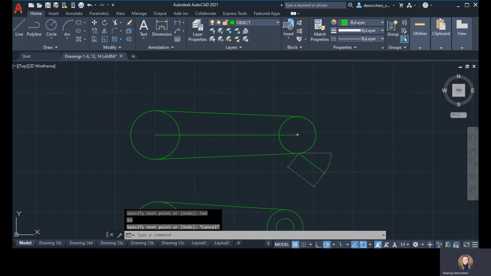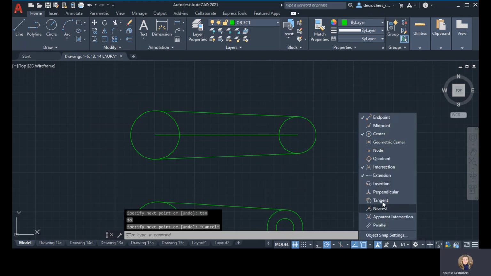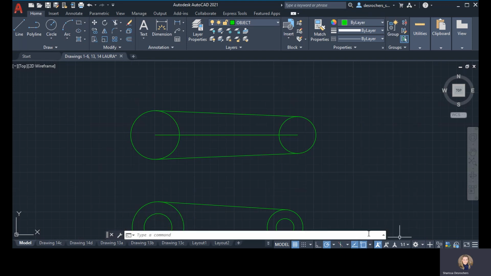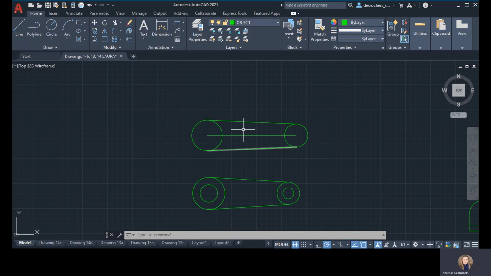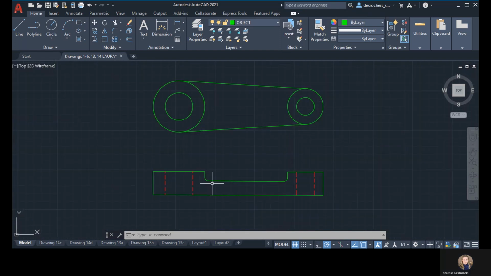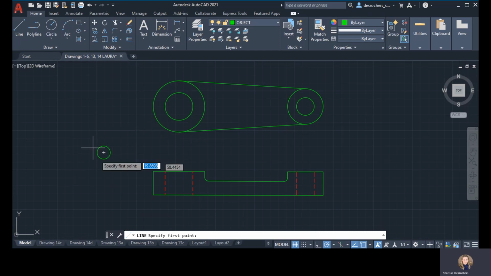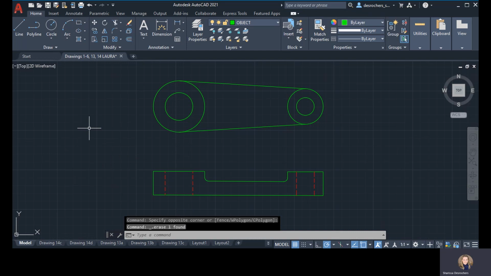Because if tangent isn't something that you're going to use often, you may not actually want to change your object snap to tangent, because then you have to turn off center, and then go back and turn it all back on. So that's how you would draw this kind of shape. The other command is fillet. So it's how we get these little rounded corners. What some people try to do is draw a circle, and then they'll draw lines off of the circle, and then they'll do a bunch of trimming. Way too much work. You don't want to do that.